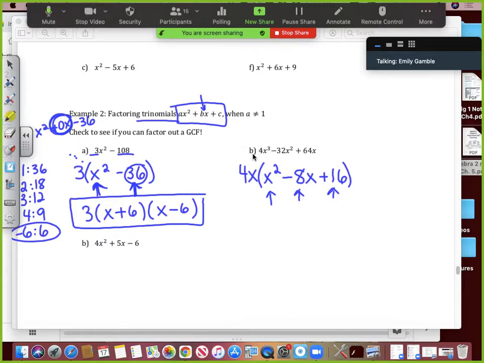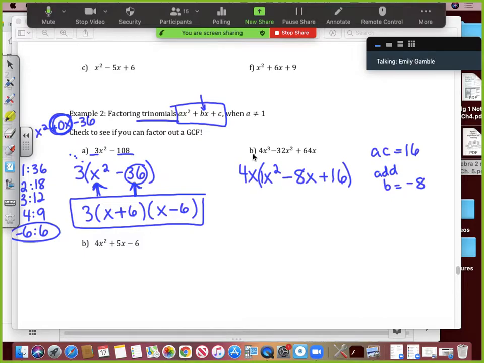But we now did learn that there is a new way to factor these types of problems, these trinomials that look like this, that have an x squared, a number of x's in the middle, and then a number at the end. And the process we learned was that we look at the a number, the number in front of x, in this case 1, and we look at the last number here, 16. We multiply these two numbers together, the a number and the c number. 1 times 16 is 16. So we're trying to find the factors of 16 that add to be the middle number. And the middle number, the b number, is negative 8.